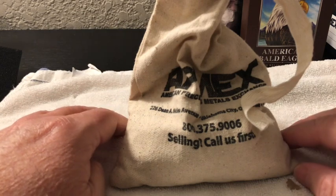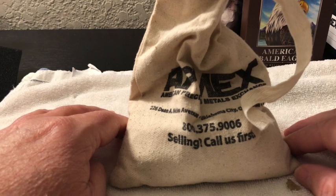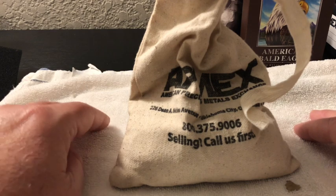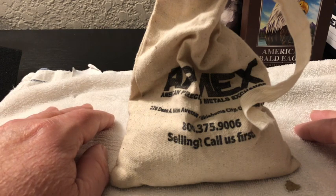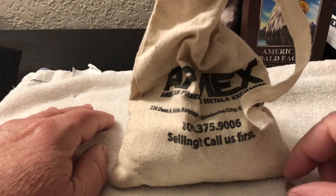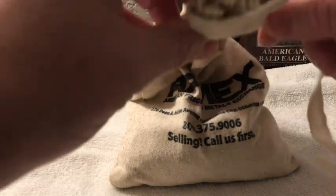So I think there's every reason in the world that version 1, 21 Silver Eagle will be a key date. I still believe that. But there is no reason in the world to believe that 2020 or many years before that will be key dates. And there's no reason to pay a $13 premium or even a $10 premium on a Silver Eagle that is in high mintage.